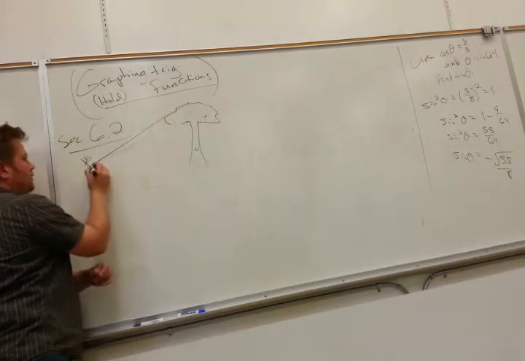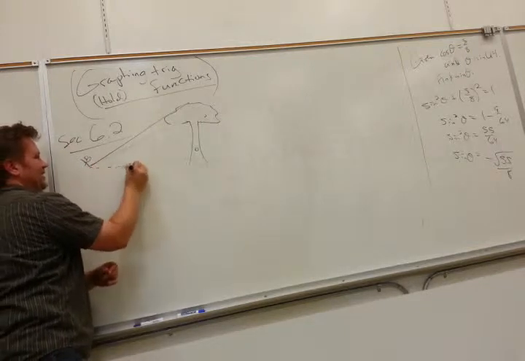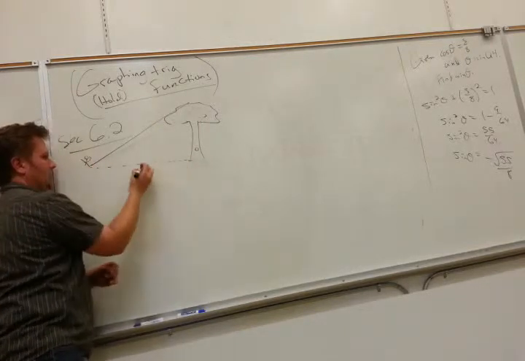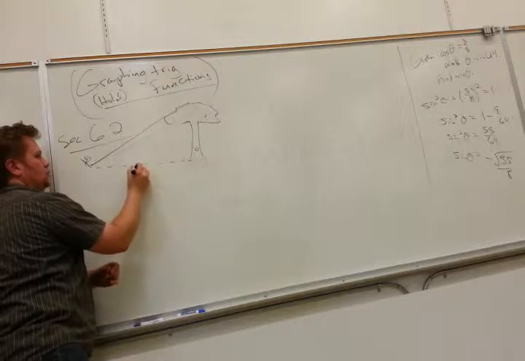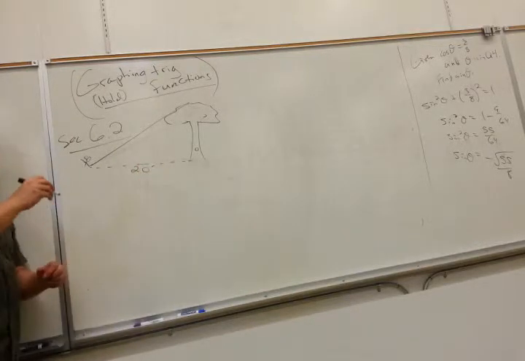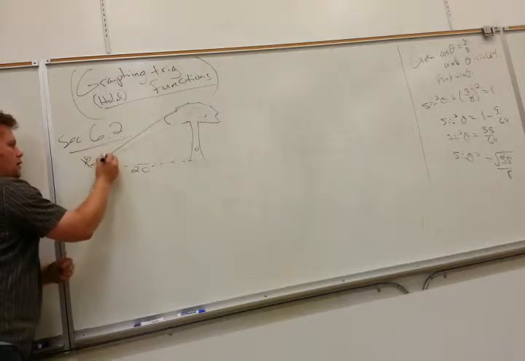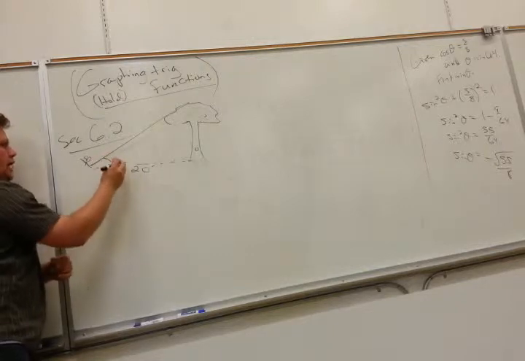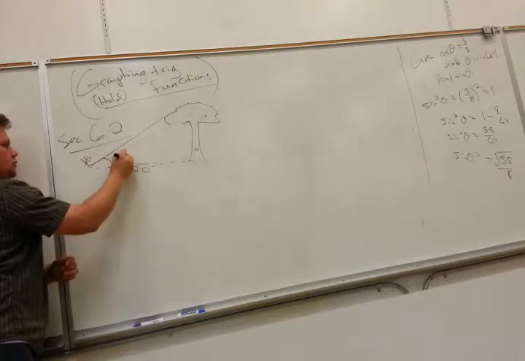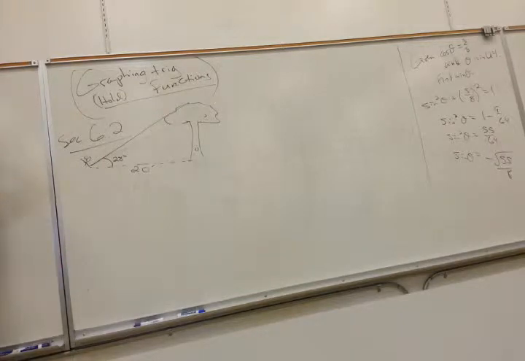And let's say you know that you're 20 feet from the tree, and you happen to have a little something that you can measure the angle with. It could even be something as simple as a protractor, but they have much better things to use. You know that the angle up to the tree is 28 degrees. Okay, this is a decent-sized tree, obviously not drawn to scale, obviously not drawn well either.